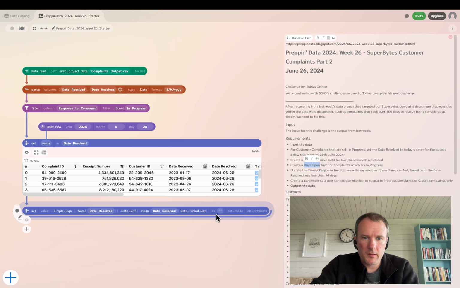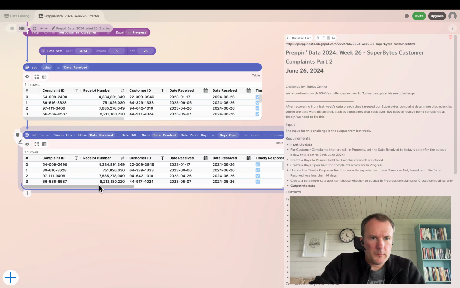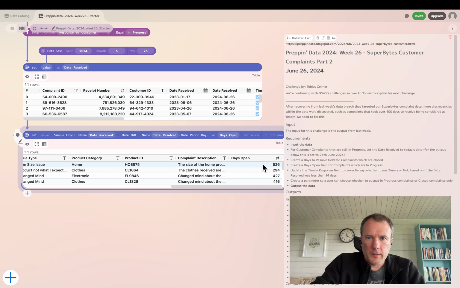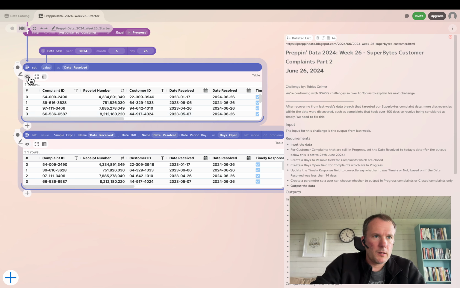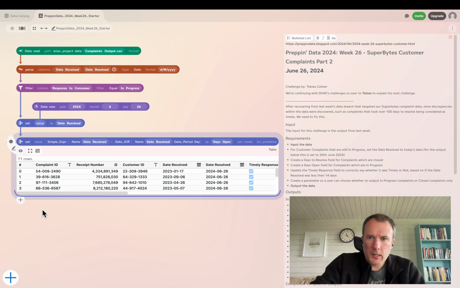I'll just copy that out and use that there. So if we take a look, there's our days open field on the right hand side. And again, move that up. Okay, so I think that's everything we need for the in progress complaints.